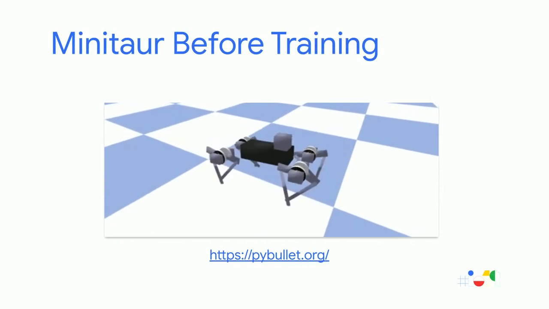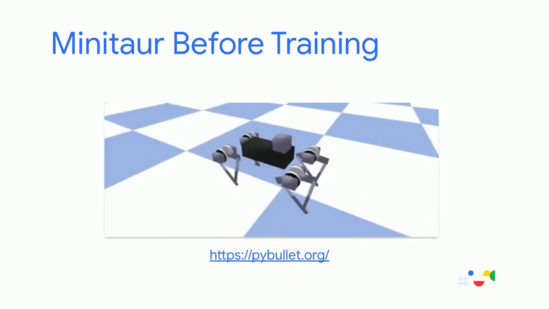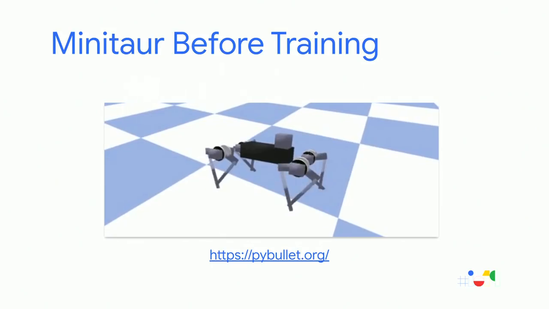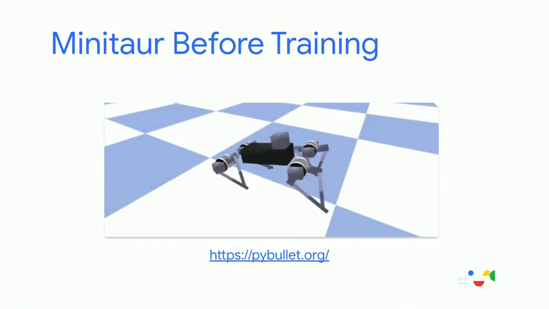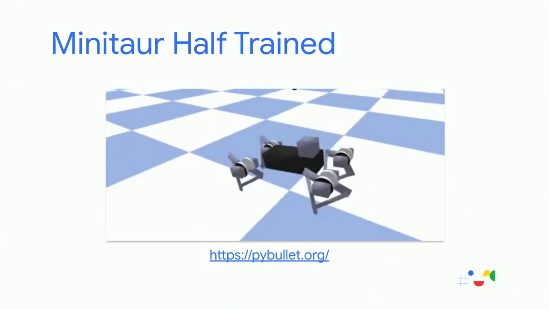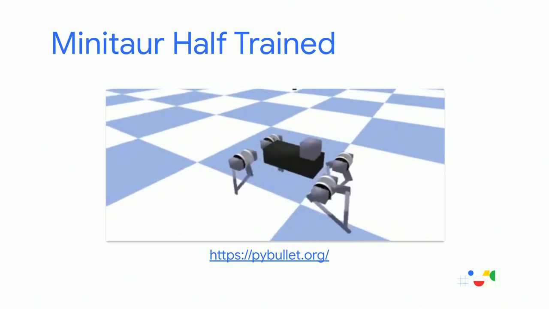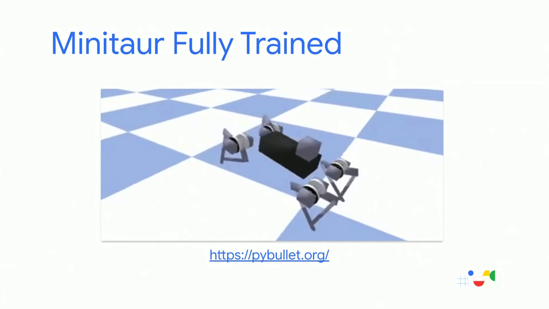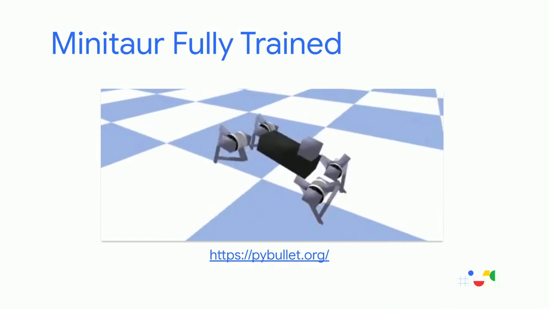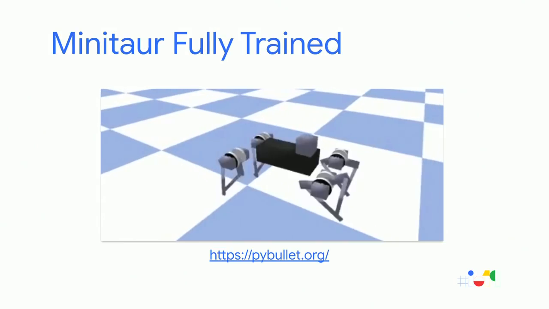So again, this is the PyBullet simulation, a rendering of the Minotaur. At the very beginning, when the policy just emits random values, the neural network is randomly initialized, and it can barely stay up, it basically falls over. About halfway through training, it's starting to be able to get up, maybe make a few steps, then falls over. If you apply some external forces, it'll just fall over. By about 16,000 iterations of this, it's a pretty robust policy. And it can stay up, it can gallop. If there's an external force pushing it over, it'll be able to get back up and keep going.